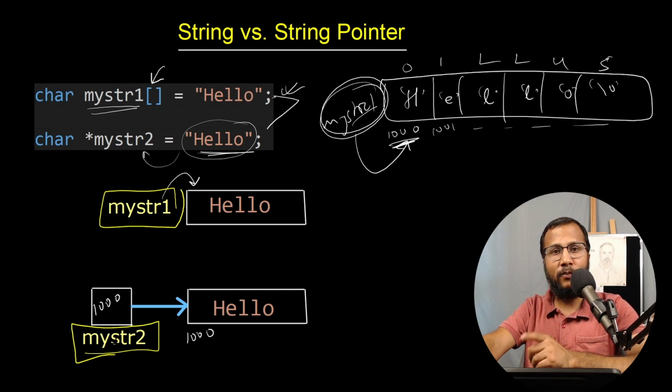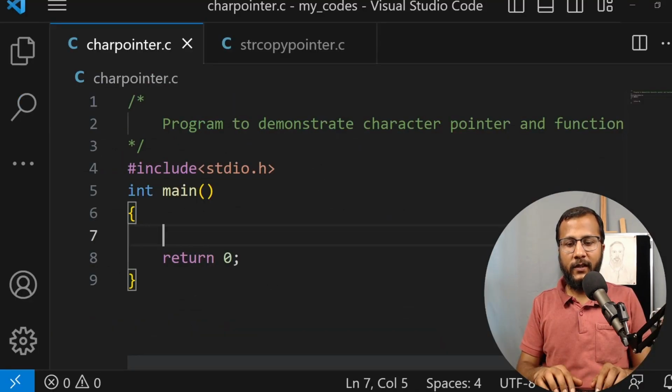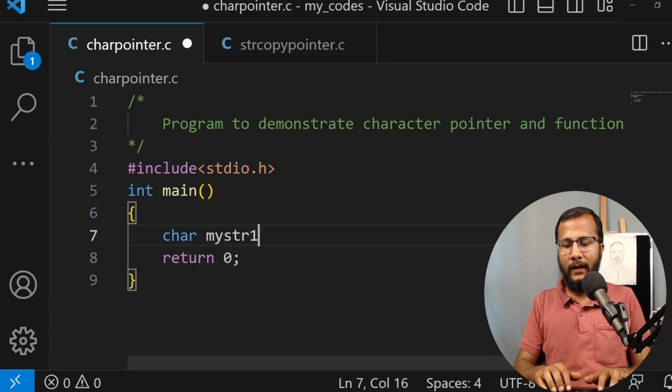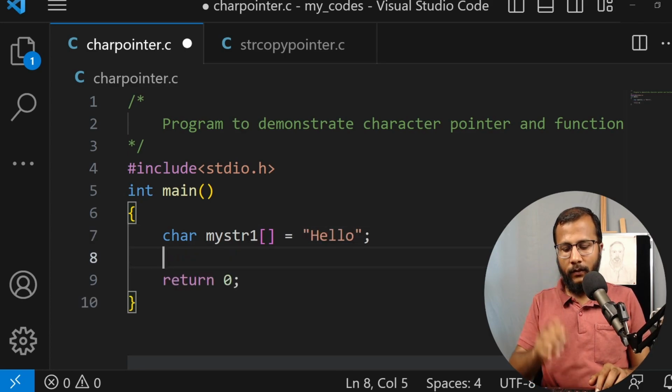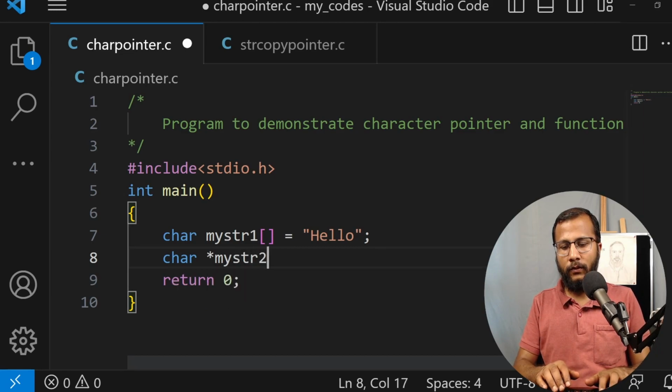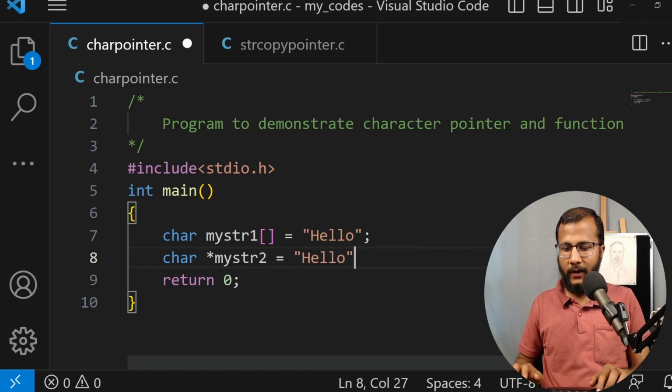To demonstrate this point, let's write one program and see how it behaves. First of all, let's create an array of characters, or we call it a string. Let me write my str1. Here let me store the string hello. Now let me create the character pointer, char star my str2, and let this pointer point to the starting address of this particular string constant hello.